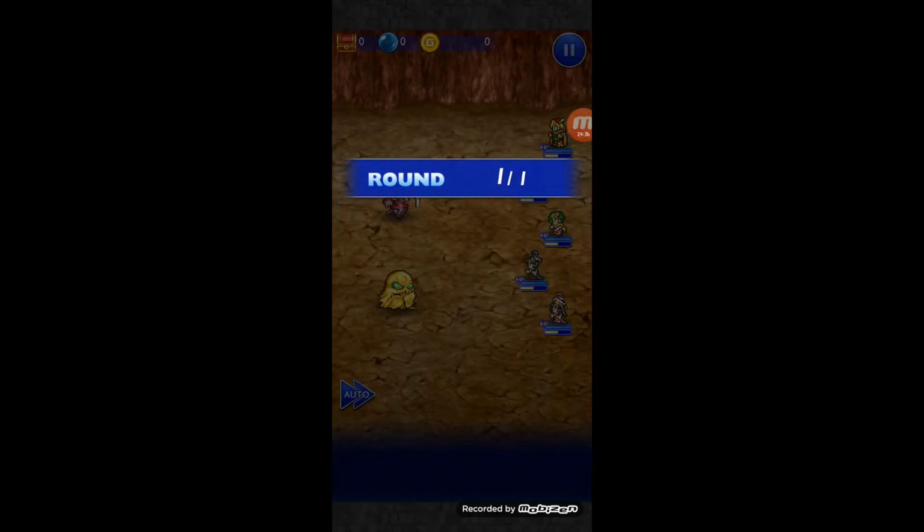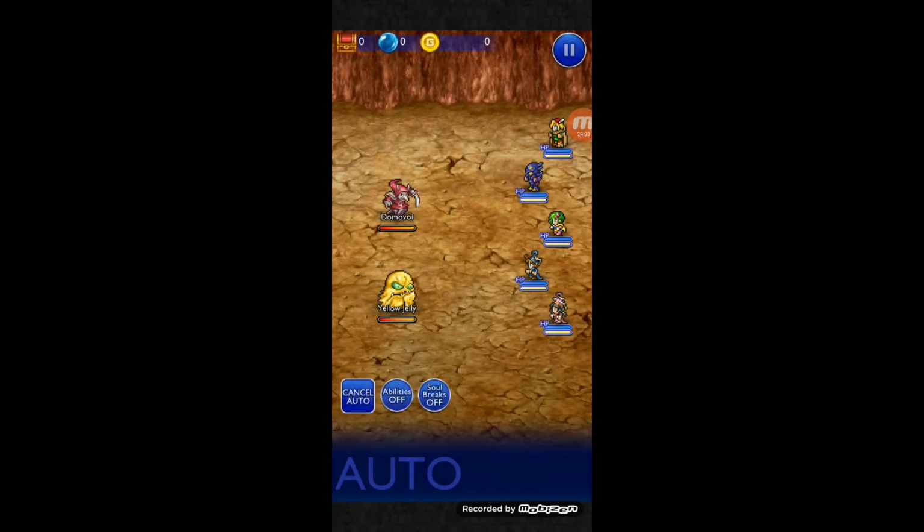Alright, let's do this, guys. We're finally back into the swing of things. We're gonna go back to fighting baddies inside the desert. A Domovoy and a yellow jelly. I remember the jellies are freaking beefy, but they're weak to magic.